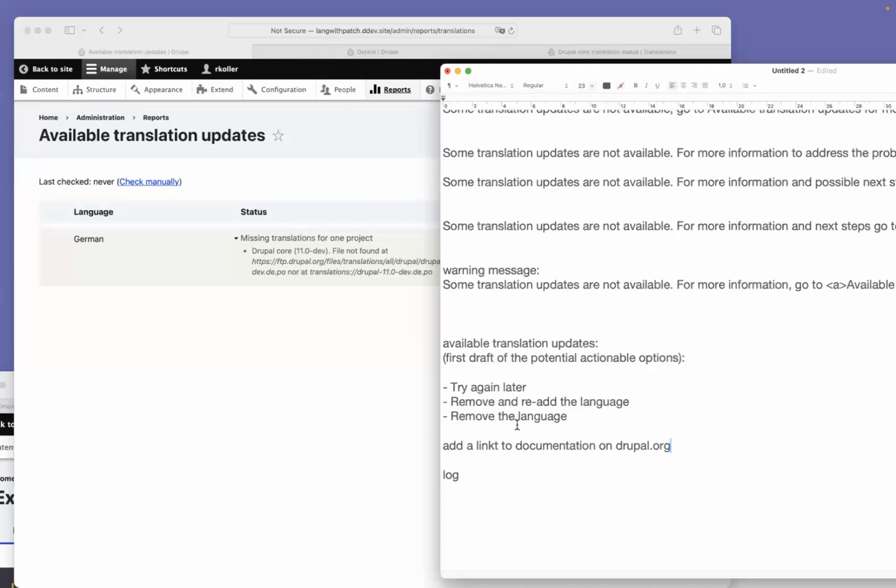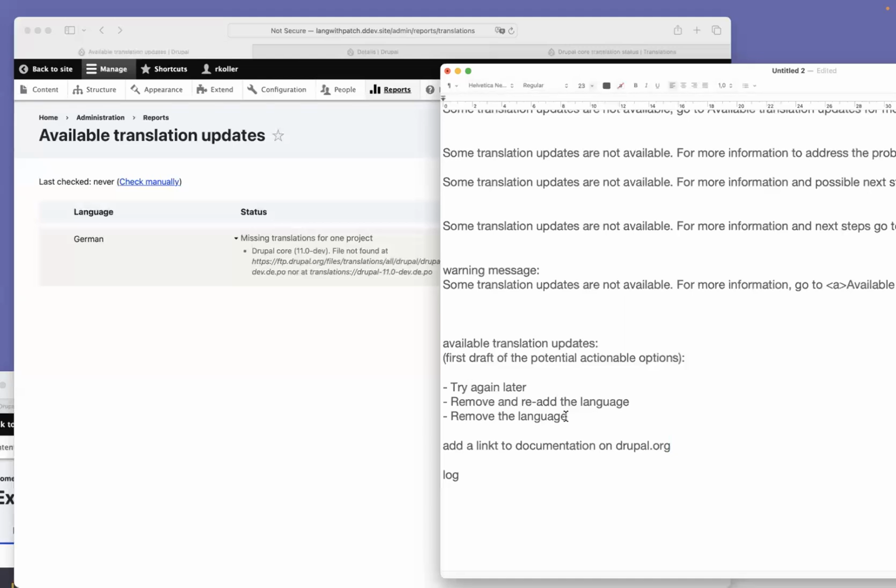Oh, I'm sorry, I wasn't looking. Okay, cool, fine. The only reason I added "permanently" was that it's sort of redundant. You have remove and re-add and remove the language, and that way it's clear somehow, but still, yeah, I know what you mean.